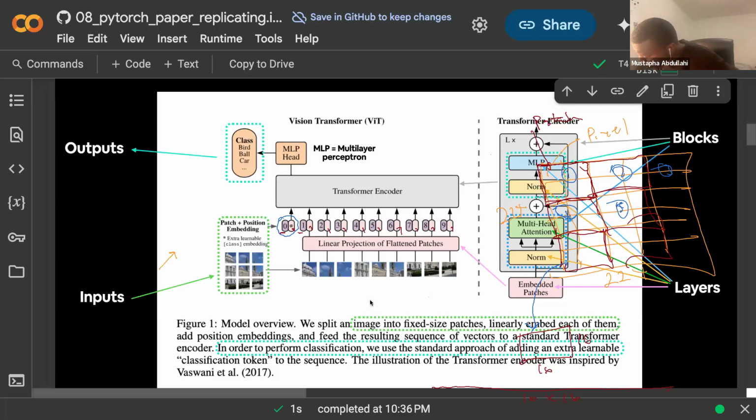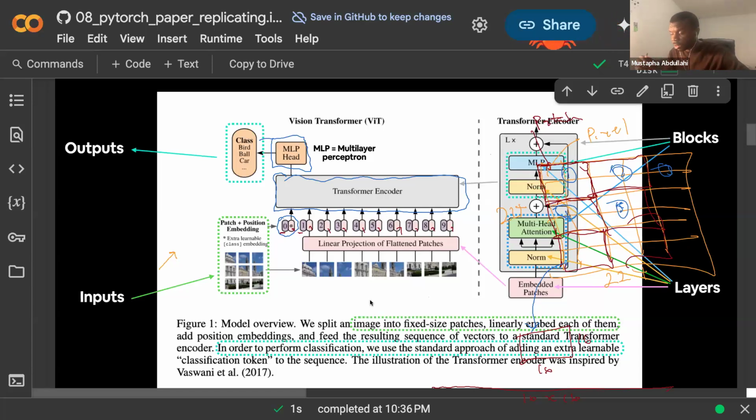Then each of these inputs you pass into the transformer layer that we talked about. The transformer is basically nothing but the attention block, which we'll talk about on the left. At the end of the day, you have an MLP layer, which is a classifier. It's just a fully connected neural network, so that you can classify from one dimension to the number of classes you have. Let's say you are doing CIFAR-10, you have 10 classes, then the output will be 10. If for this example you are doing 3 classes, the output will be 3.